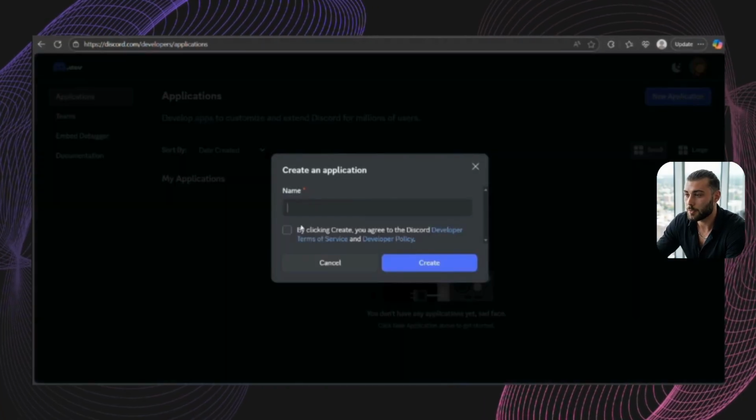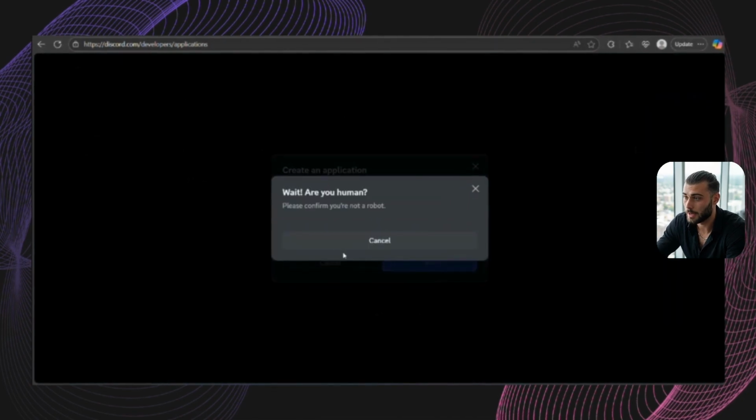Here, create a new application. Give it a name, for example, n8n, and click Create. Discord may ask you to confirm you're not a bot.